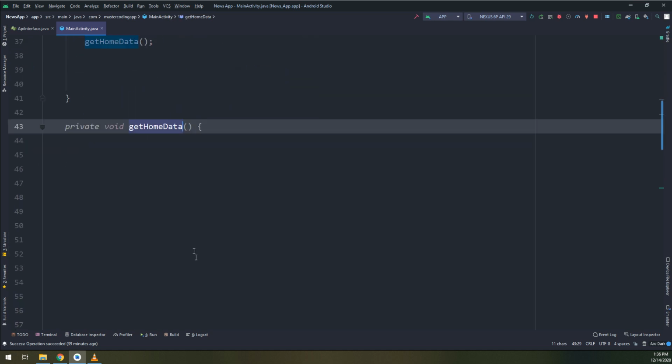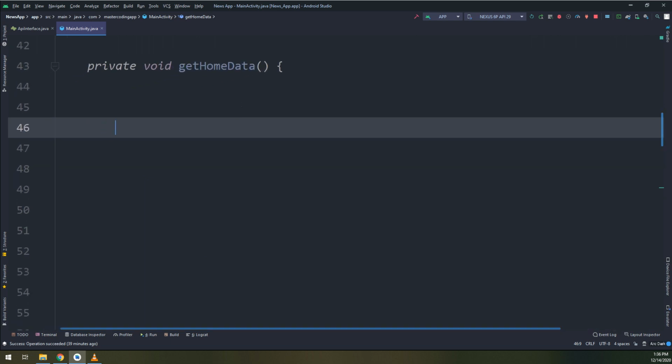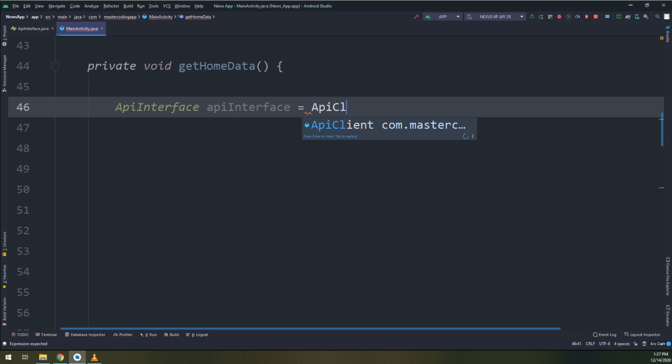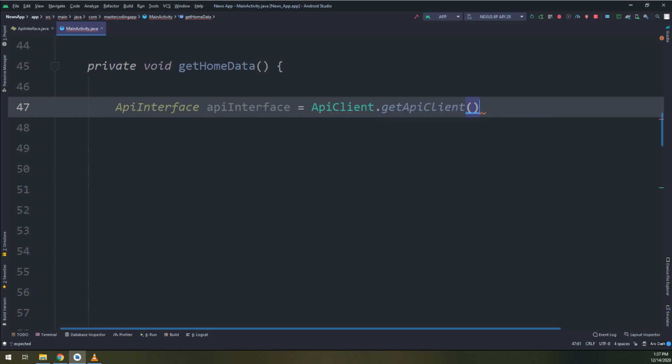It is called get home data, and inside get home data we will add some code in order to fetch the data using the interface and the client. Okay, we start by, sorry guys, my voice, I am tired a little bit because I have corona, but till now I'm very well.